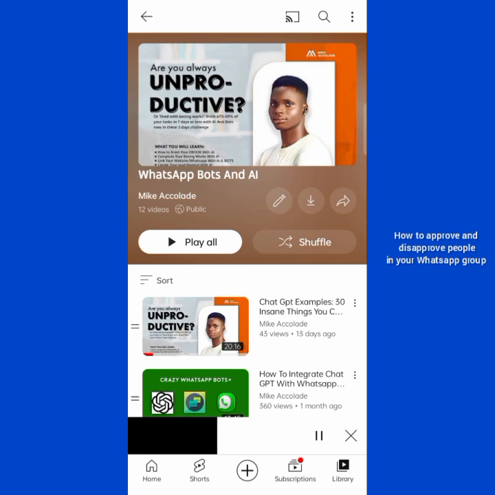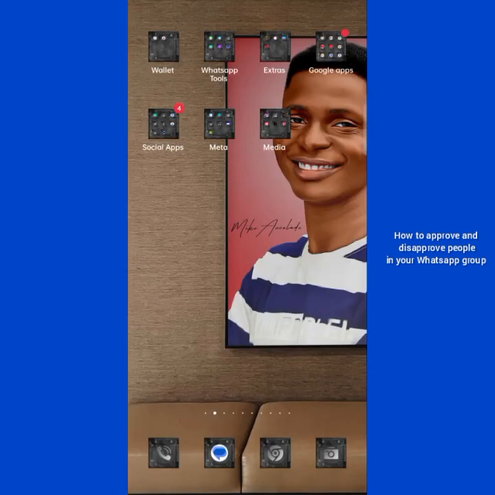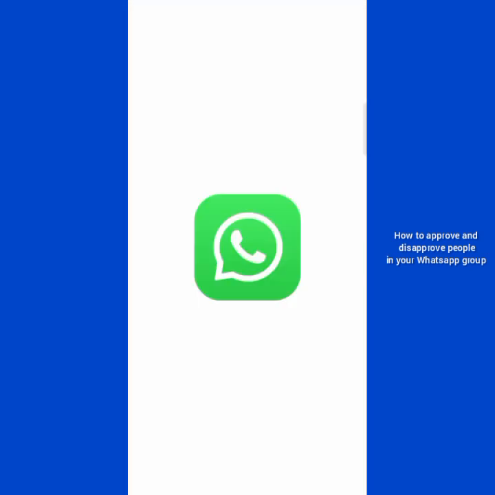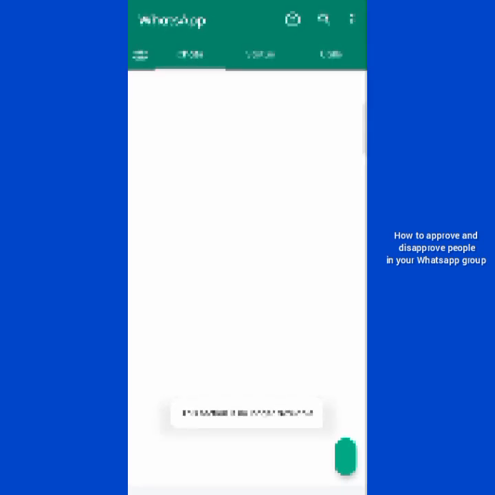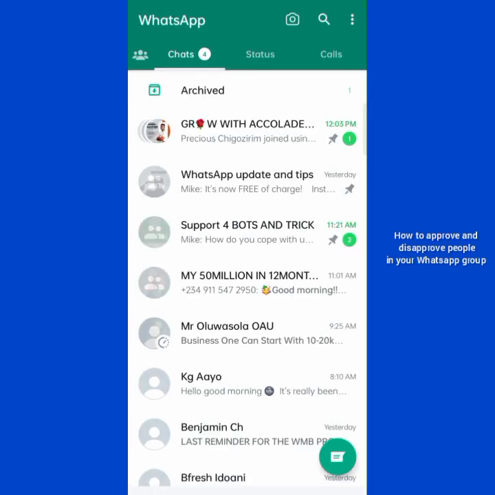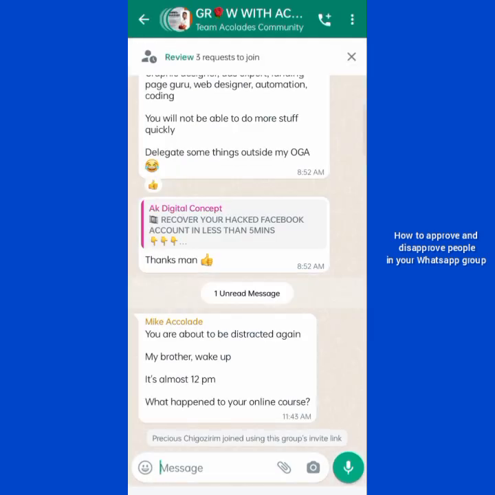Now let me go to my normal WhatsApp and show you how this feature is possible there as well. I'm going to be using the same group that I was using, because I don't have so many groups. But see, the person that I approved in my other WhatsApp, and Precious Shingo, joined using the group chat invite link. This person has been requesting to join the group for over 3 days now. But I intentionally don't approve them because I want to create this video and explain how the approving and disapproving works.